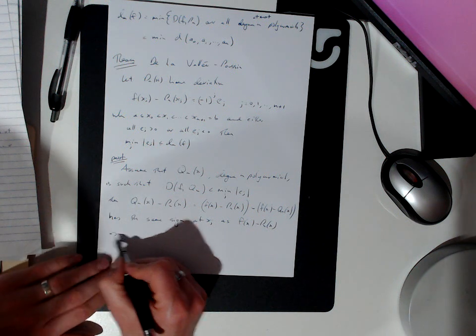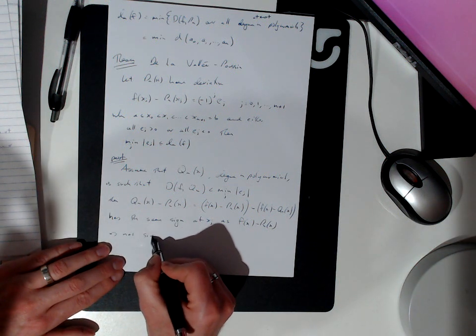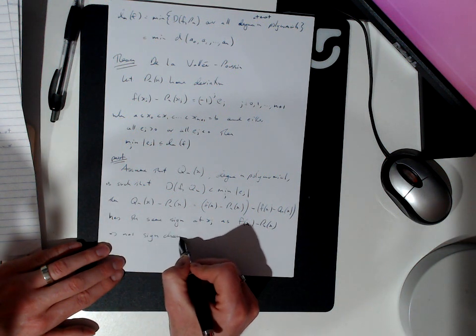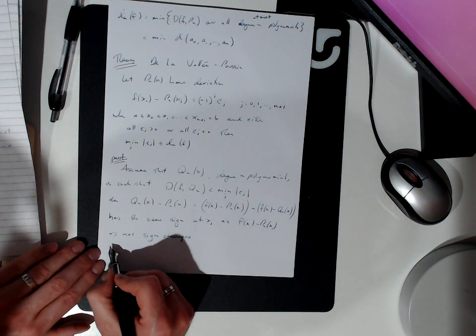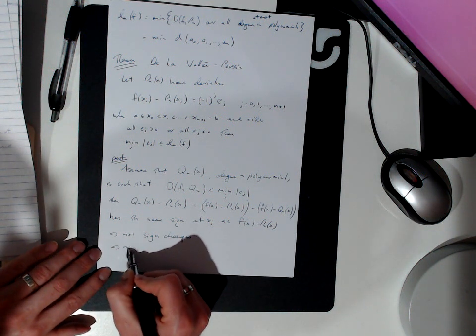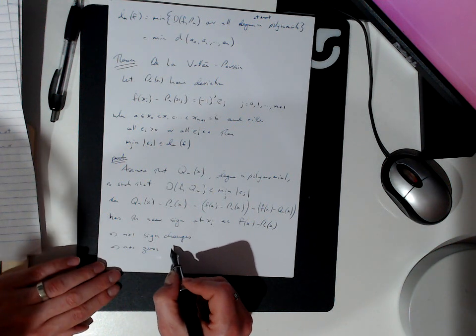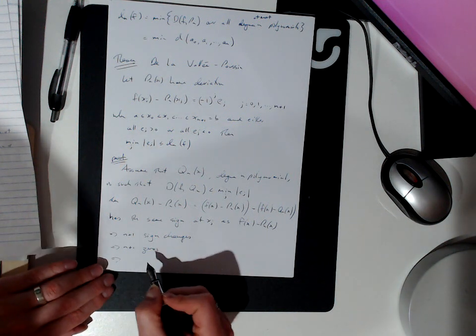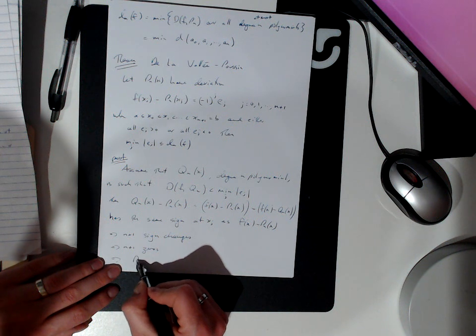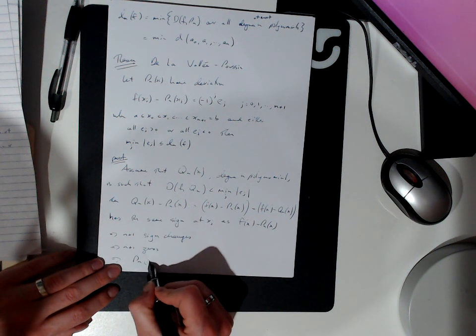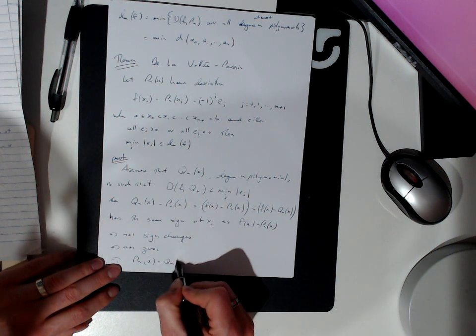But this implies that there are n plus 1 sign changes, and you should check that. And in particular, that implies that there are n plus 1 zeros, and you should check that. And n plus 1 zeros for a degree n polynomial implies, well, that this is 0, so these two polynomials must actually be equal to each other.